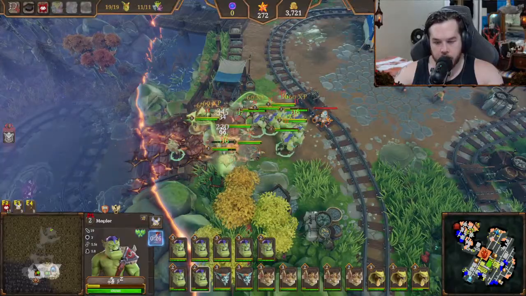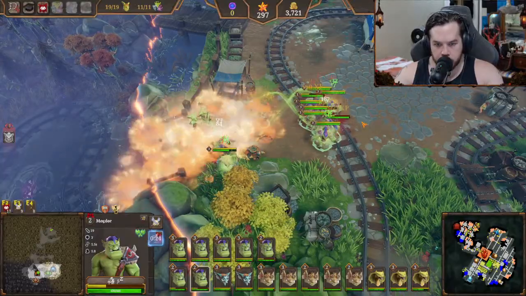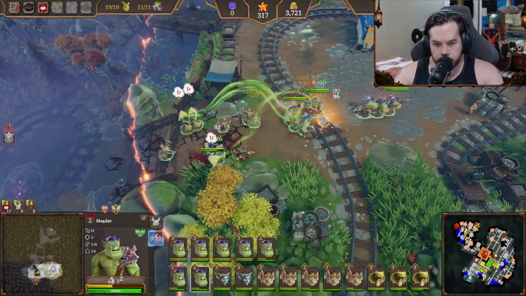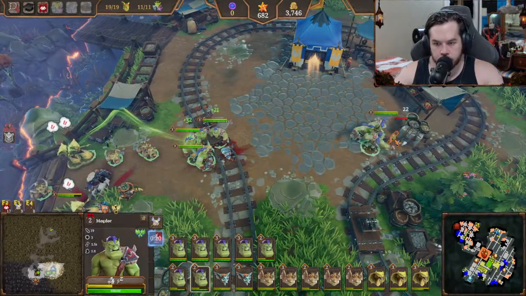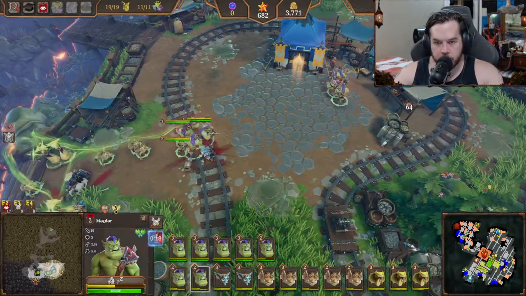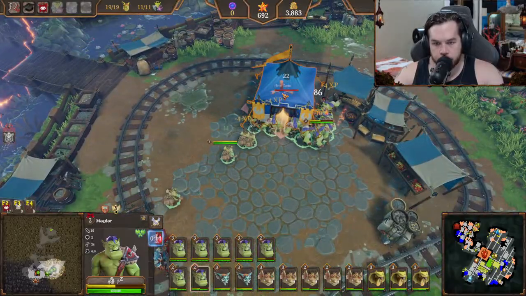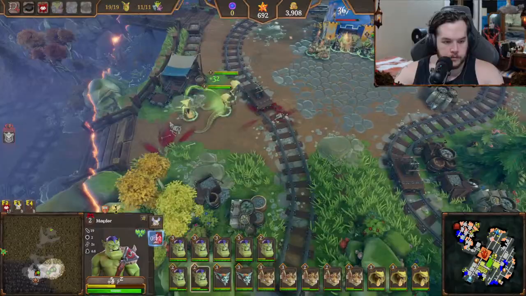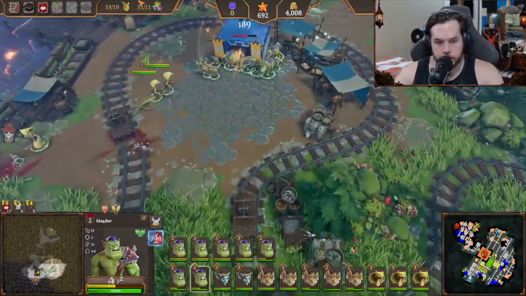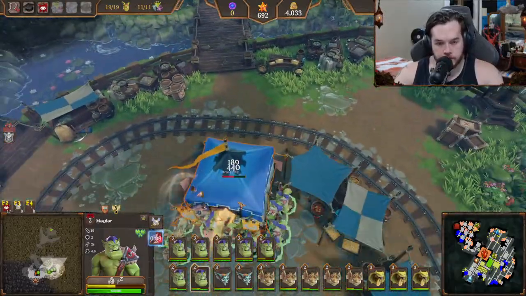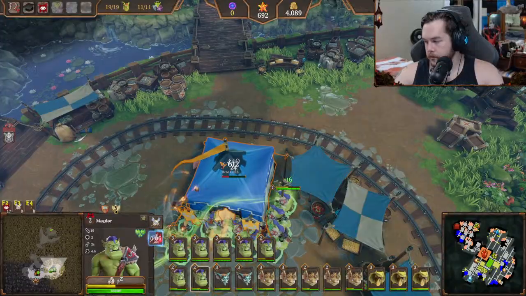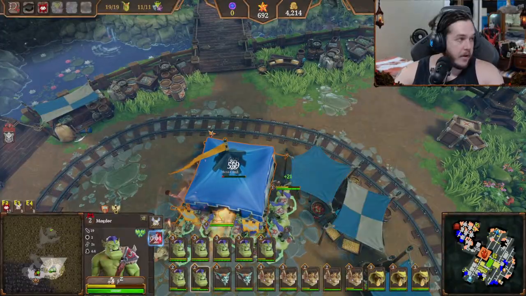Take out the DPS, or the AoE. Crowd control. Yeah, fuck up that villager. Little shit.